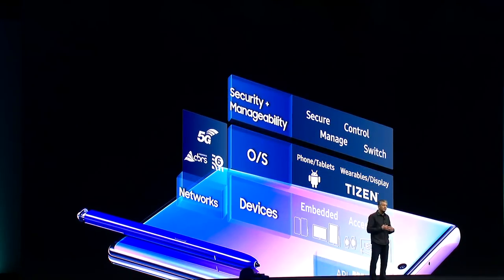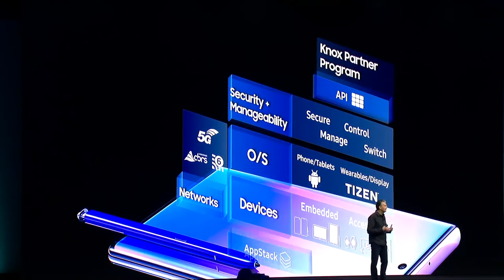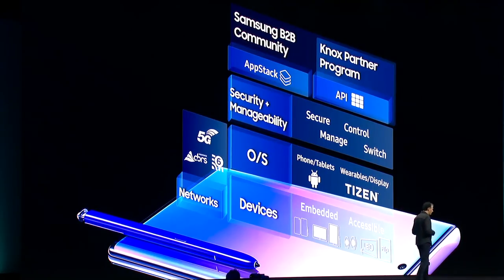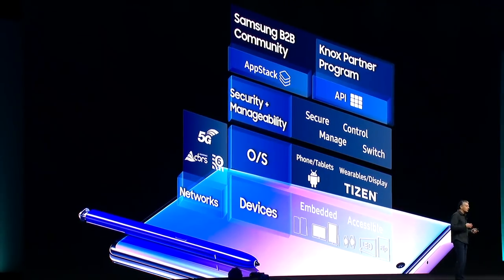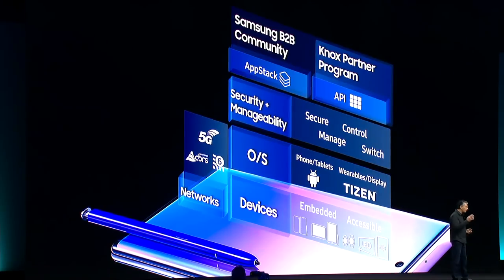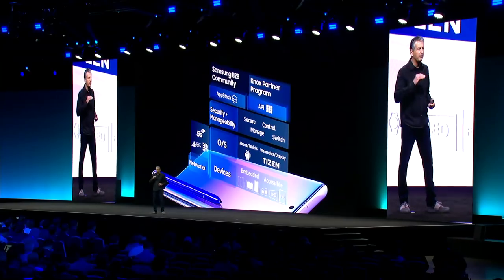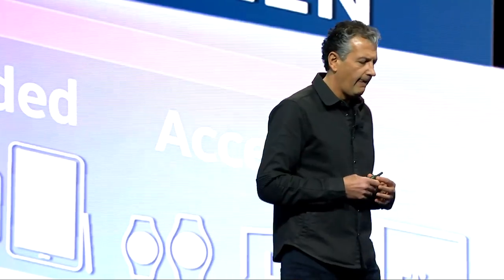So let me wrap up. I hope that you first and foremost recognize something about Samsung B2B, our size, our market presence, and what we do in the marketplace. I hope that you now recognize what we call our mobility platform, the way we approach the market in a very systematic, organized manner, and how we are committed to drive this market forward. We are in this to make everyone successful, the entire ecosystem, SMBs, enterprises, our partners, our carriers.